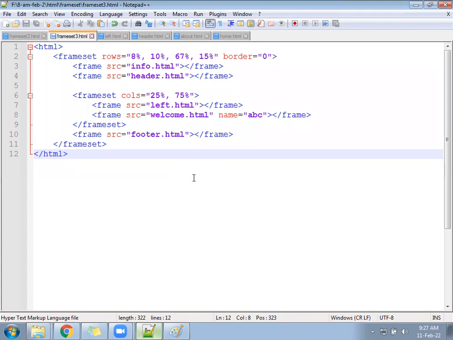Now check once that the HTML is showing properly. The about file is also loaded. We have to create this order: about, contact, login, register, service.